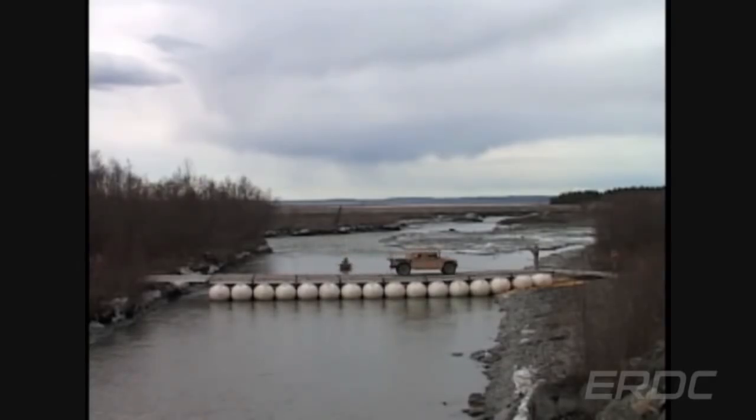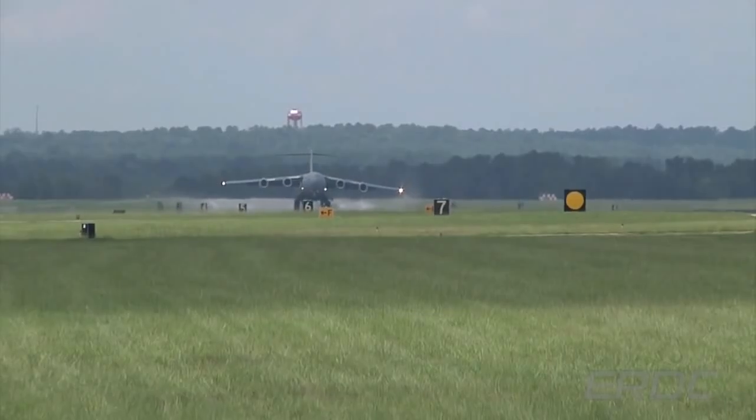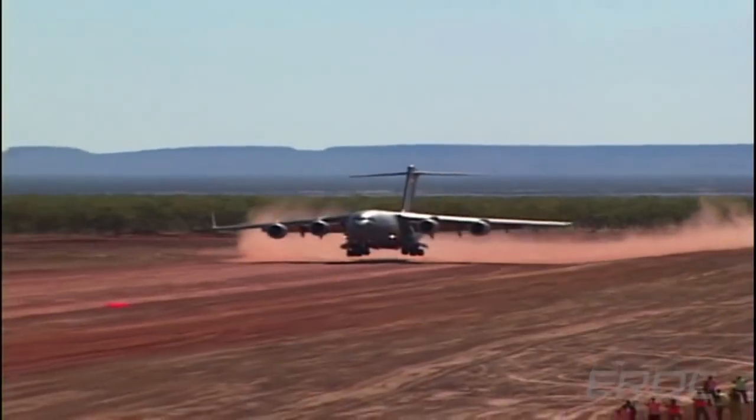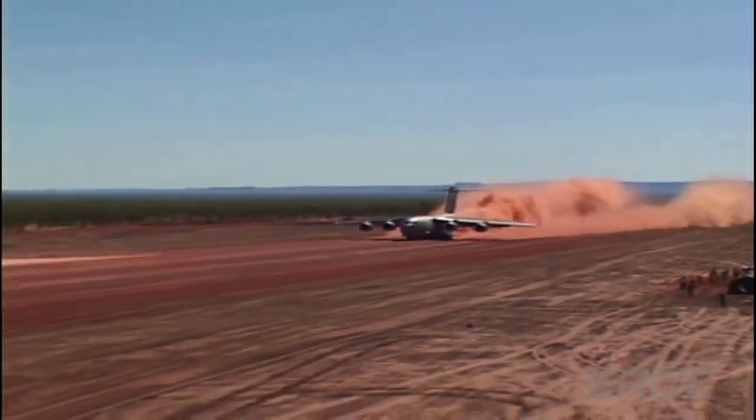In a lot of cases, we want to deploy by air and we want to land our C-17s and other large aircraft in remote locations where we want to station troops. Our Joint Rapid Airfield Construction Research Program focused on how do you rapidly construct a fairly large airfield that was capable of landing a C-17. In this example, we actually used technology to show that we could build this airfield in a matter of weeks as opposed to 6 months.